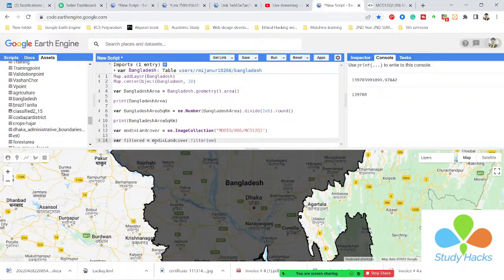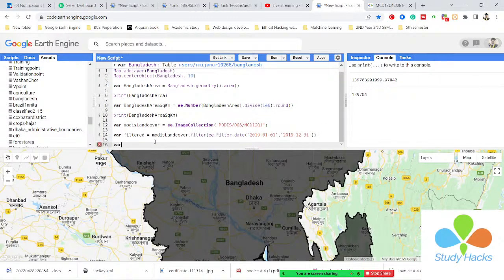I want to filter by date, so I use ee.Filter.date, and I put here 2019 January 1st to 2019 December 31.